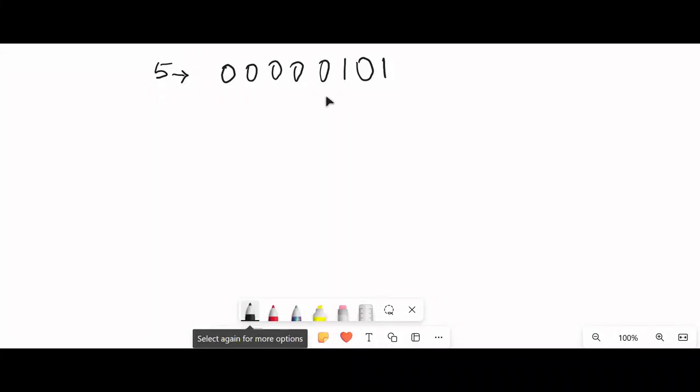So this is the 8-bit notation of 5. The first time when I shift, all the digits you have to shift to the left. So the remaining digits at the right, on shifting, you replace with 0. So first time, this is one time shifting.